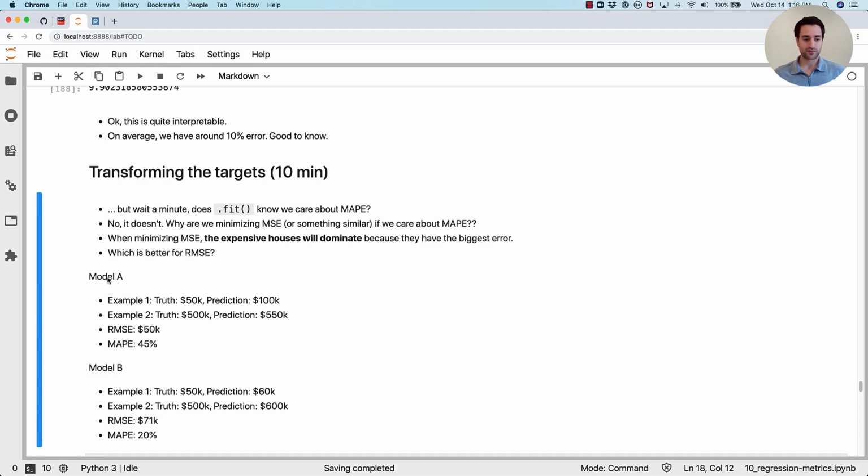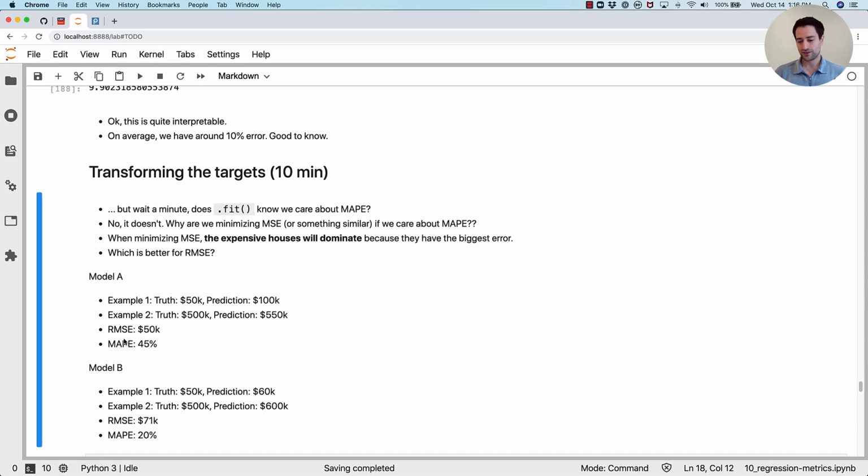And what I'm showing is that one model, if you look at root mean squared error, the first model looks better, and if you look at MAPE, the second model looks better. And so all that is to say, what the best model is depends on what scoring metric you use. And we did kind of already see that last time with classification. But that's true for fit as well.